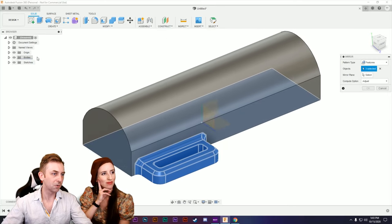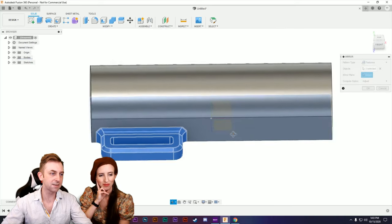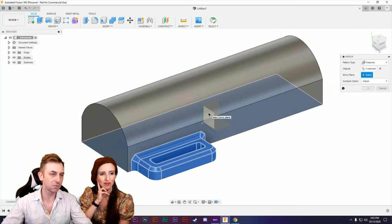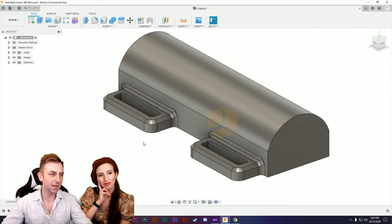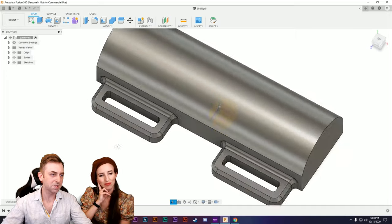We'll turn our little origin planes on. And the mirror line that we want to do that against is this plane, B, because we did a center-based rectangle. So if we select that, then it'll pop it over there, and we'll say OK. And now we have two little straps like that.